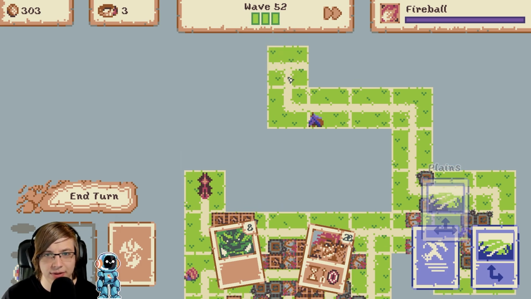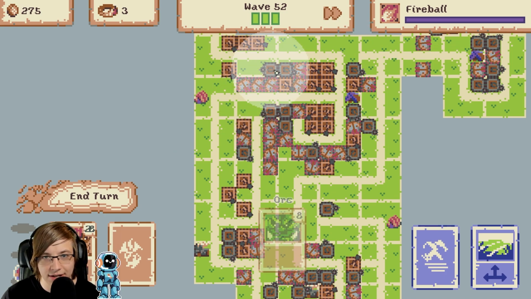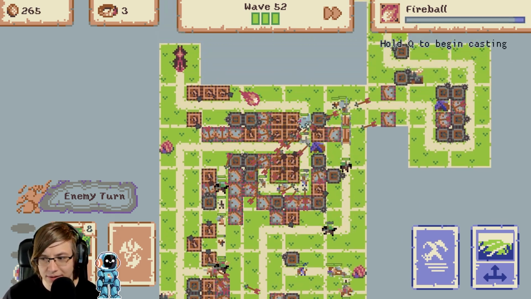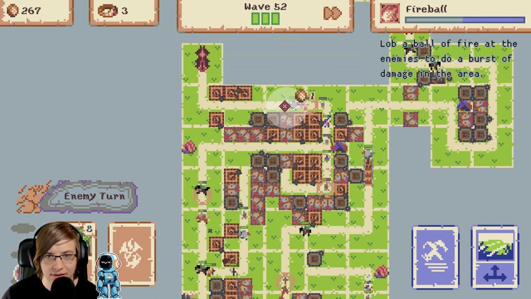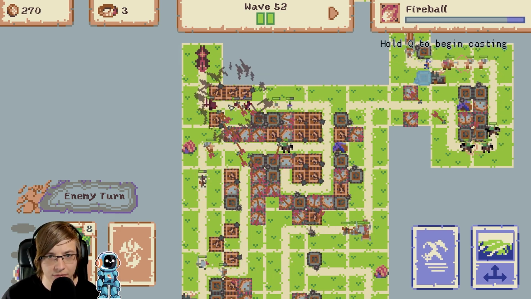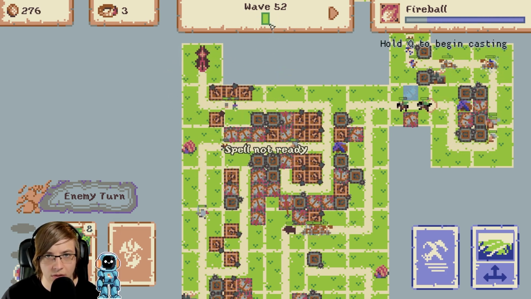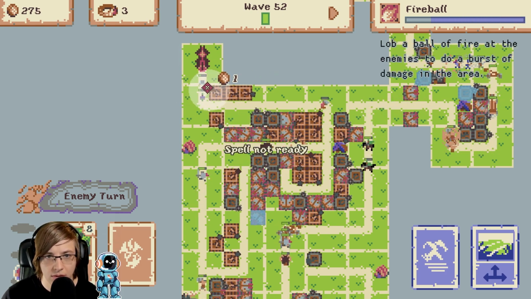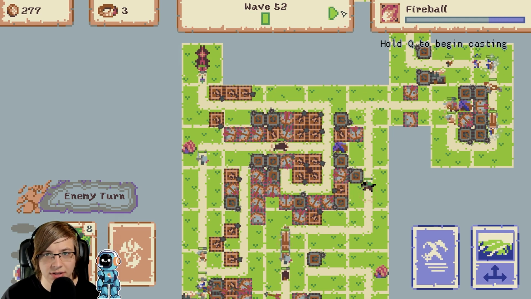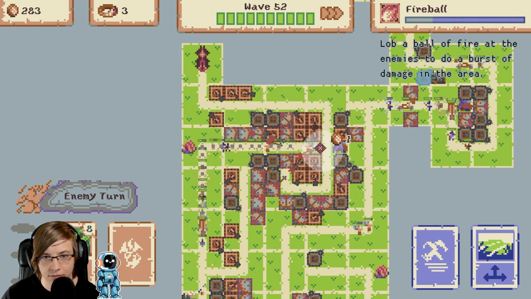Oh, this is awful, this splitting one here. I think I need to just play defensive and put towers at the end here. We may just lose here, because it's that one road. I can't. Okay, I'm going to turn off auto slow, because I know I'm going to take damage. So we just lost our potion there. I think we're dead here.